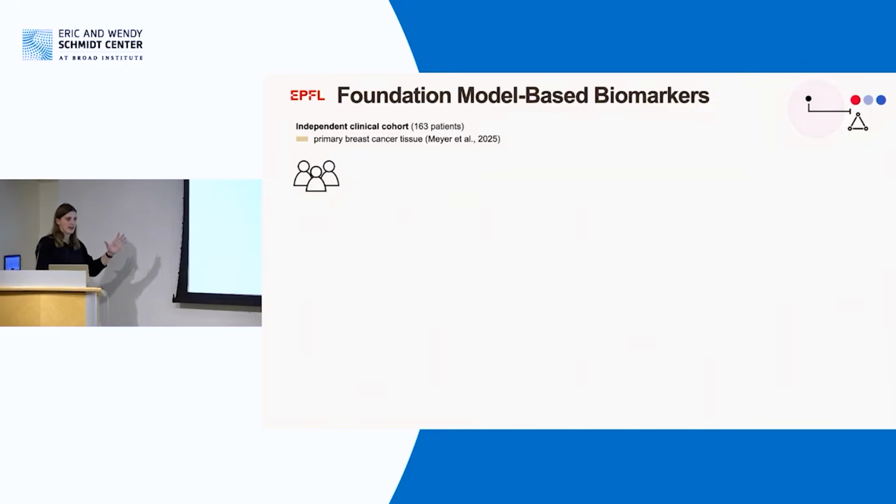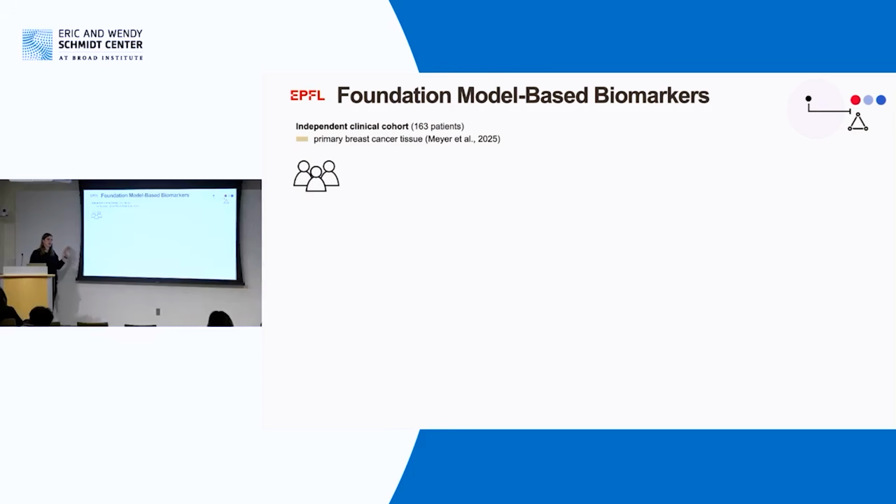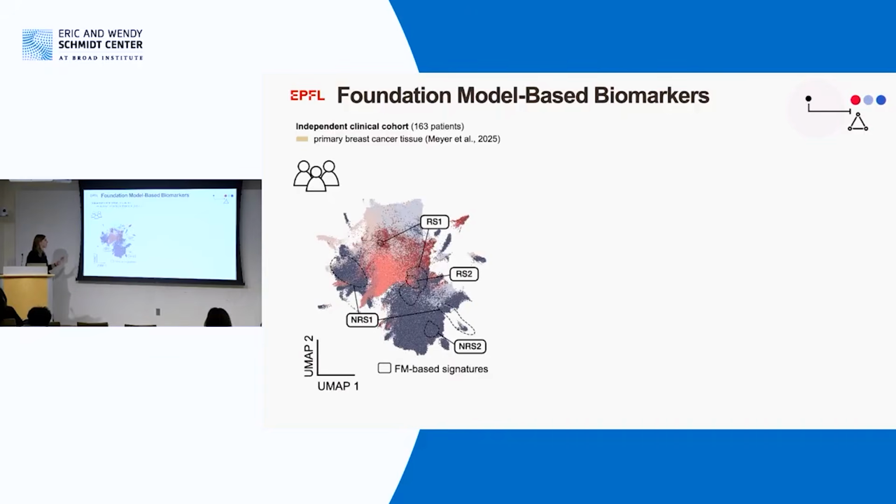But now, great, we had zero-shot identified them, but can this translate to a new cohort? We got a bit lucky because this has been done in a setting where the foundation model, virtual tissues, has been trained on triple-negative breast cancer in a fairly large cohort. It had 1 cohort to identify those biomarkers, and then in summer 2025, this paper was online, again a triple-negative breast cohort that we could use as validation clinical cohort. And we find the same set of biomarkers.